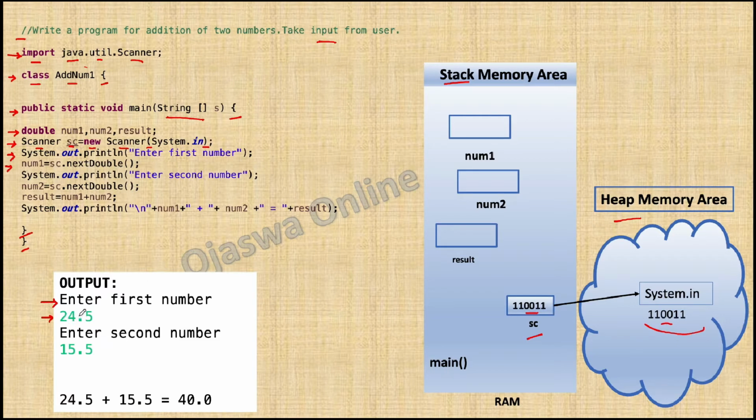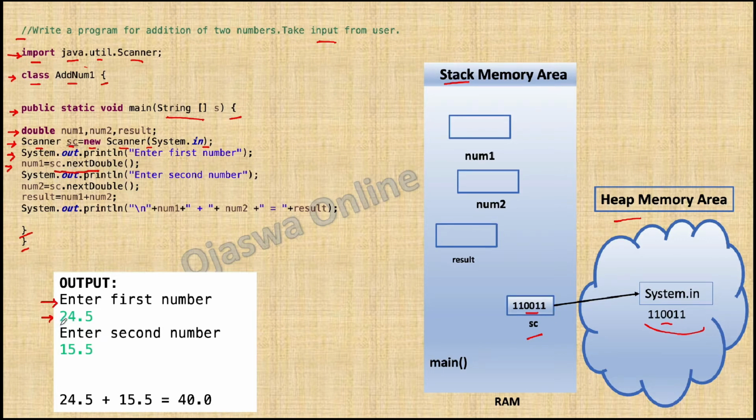Whatever value the user enters, nextDouble is the method belonging to Scanner class. That is why we are calling it on Scanner object. Again, how to invoke methods, how to create methods, for all this we have a separate video. For the time being, try to understand a non-static method is always called on the object reference. nextDouble is a non-static method belonging to Scanner object. That is why we are calling it on reference variable sc. So sc.nextDouble reads the input entered by the user in double data type format.